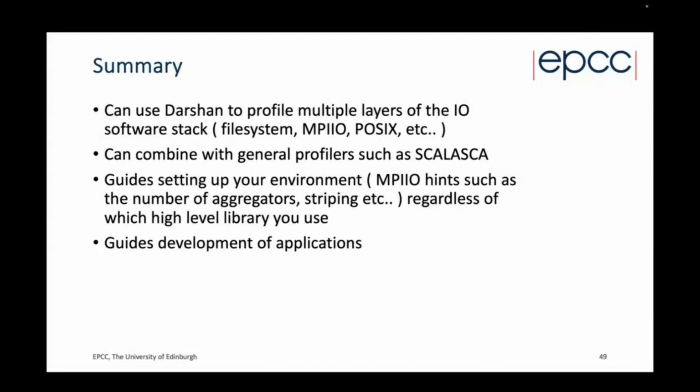So the whole point of the profiling is that you can see what the effects of those tunables and settings are, and then you can actually change them and see what's happening. It's more of a way to guide how you set up your environment and your development.